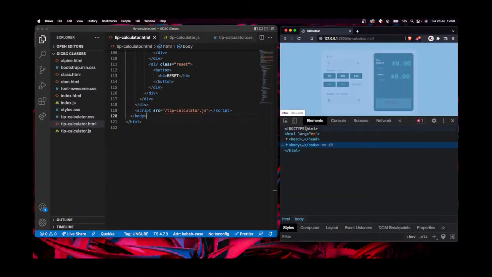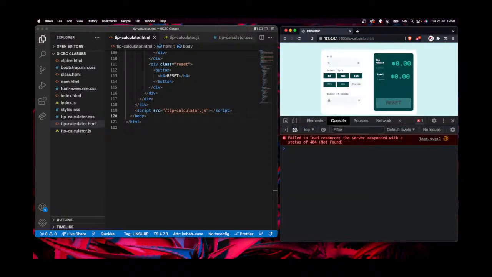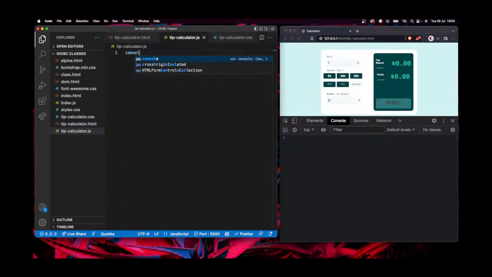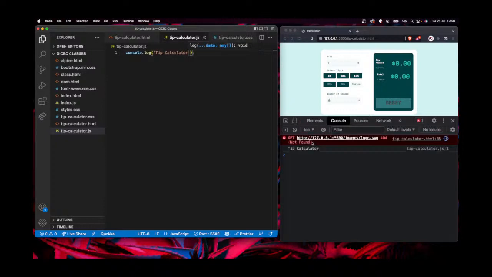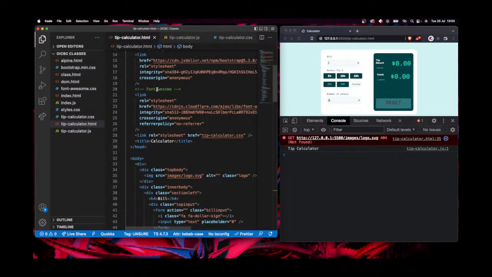So let's go to tip calculator.js and let's just do console.log. So now we see it's working. What is this? Okay, logo.svg, on line 35. Okay, the logo doesn't exist either. So let me just get rid of the logo. I don't actually need it at this point in time.